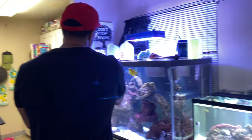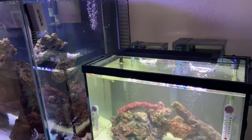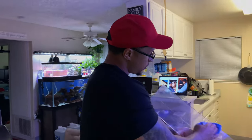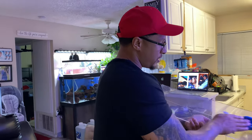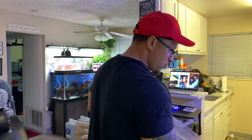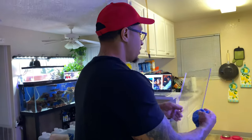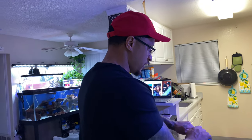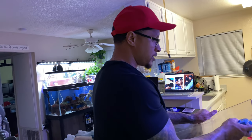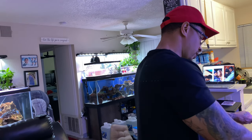That is more of a deeper, thorough cleaning. You only have to clean those filters really as often as they get dirty. Once it gets to the point to where it looks like they're accumulating too much detritus, you definitely want to go ahead and take care of that. And as you see, it's simple. It's really not hard at all. So don't neglect to take care of that, and your fish will thank you.